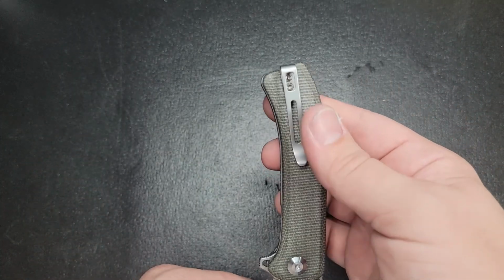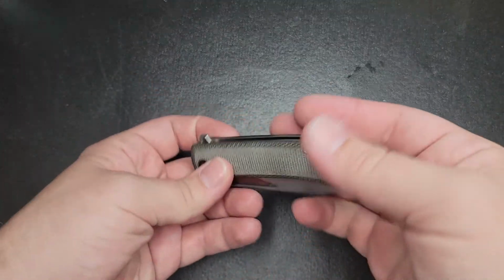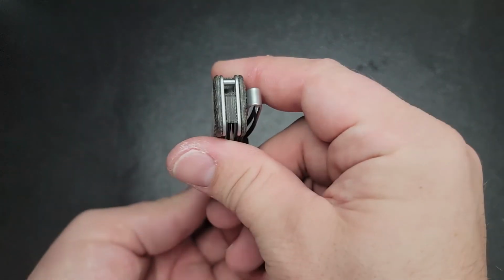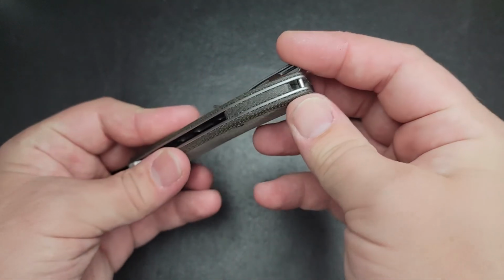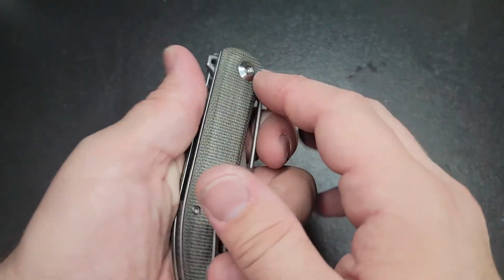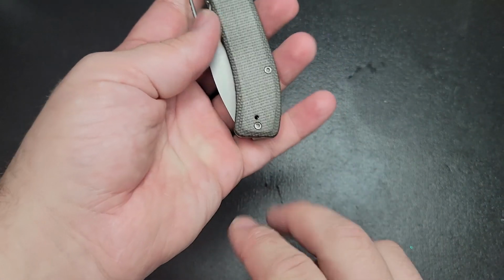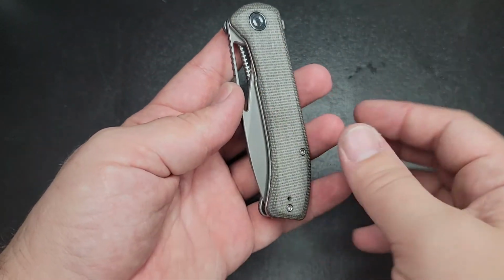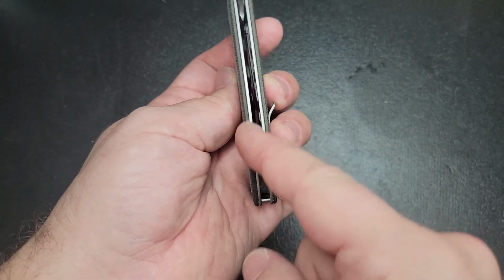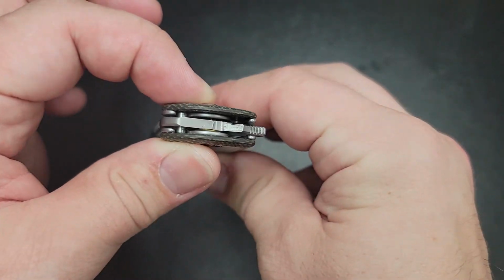You can put the pocket clip on either side, and it will be tip up carry as it should be. You have these spacers right here, and a little spot to put a lanyard. This comes apart really easy. You take the pivot out, then I do the 2 screws on this side, take it out, and then you have your liners that come apart, and they come right out, and it all goes together. It's running on bearings.